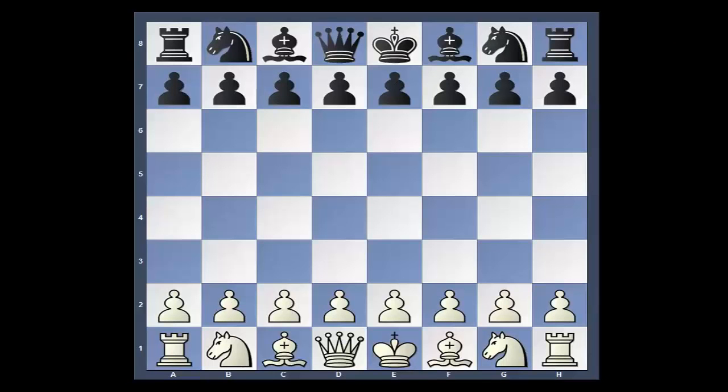Got a great game here. This is from the B group at the 76th Tata Steel chess tournament currently being played in the Netherlands. Normally, I just go over games in the A group, but this B group game is a great game. Pretty high rated, too, for a B group. It's from Bok. I think he's from the Netherlands. He's 2560, and Yu, a young female talent from China, rated 2677. She's in the B group, and she's almost rated 2700.